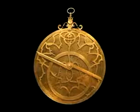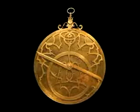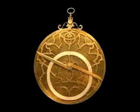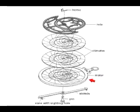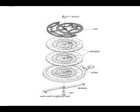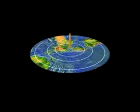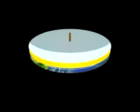Bhumandala can be compared with an astronomical instrument called an astrolabe, which was popular in the Middle Ages. On the astrolabe, the off-centered circle represents the orbit of the sun, the ecliptic. In an astrolabe, the Earth is represented in stereographic projection on a flat plate called the mater. The ecliptic circle and important stars are represented on another plate called the ret. Different planetary orbits could likewise be represented by different plates, and these would be seen projected onto the Earth plate when one looks down on the instrument. The Bhagavatam similarly presents the orbits of the sun, the moon, and important stars on a series of planes parallel to Bhumandala.